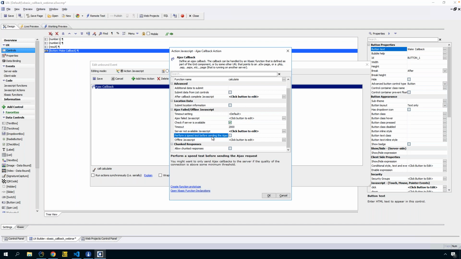You can also perform a speed test. So let's say you're going to send a lot of data up, like a whole bunch of list information or stuff. You can do that. So they've added a whole bunch of fine tuning to make your code more reliable in this interaction.